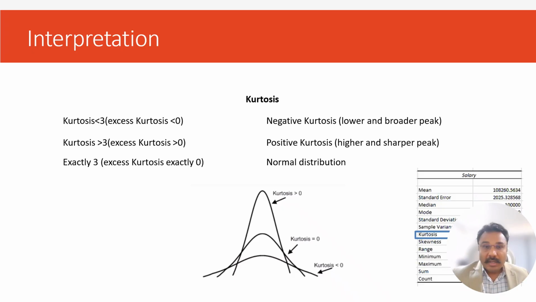What is the meaning of it? Data points are concentrated near the mean, but there are more extreme observations. And there's normal kurtosis, which is your normal distribution, as excess kurtosis equals 0. And then the last one is your negative kurtosis, where excess kurtosis is less than 0, which means a flatter peak and thin tails and fewer extreme values.